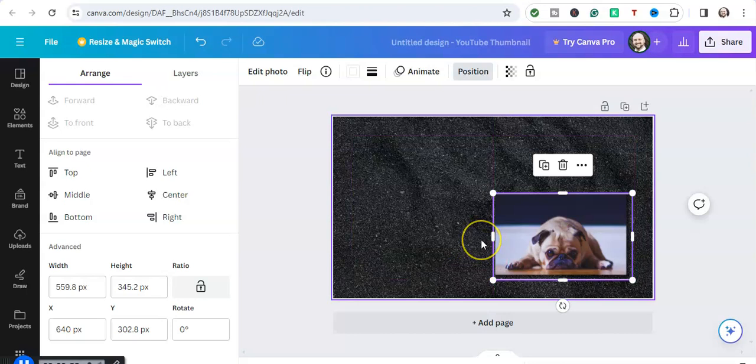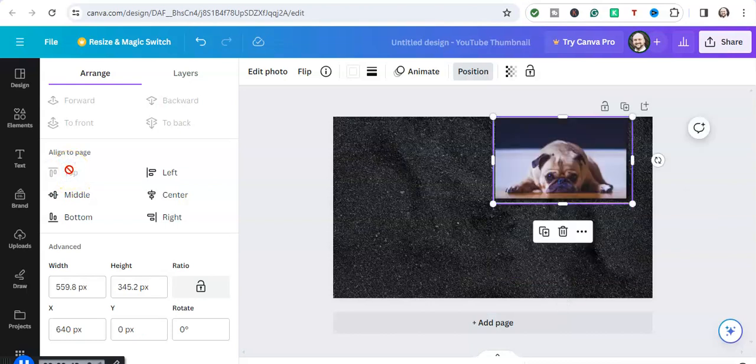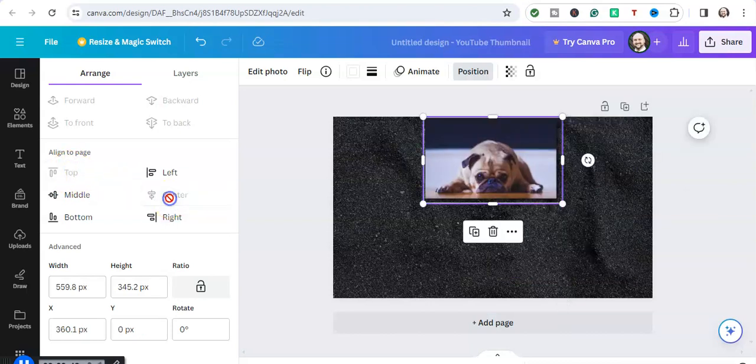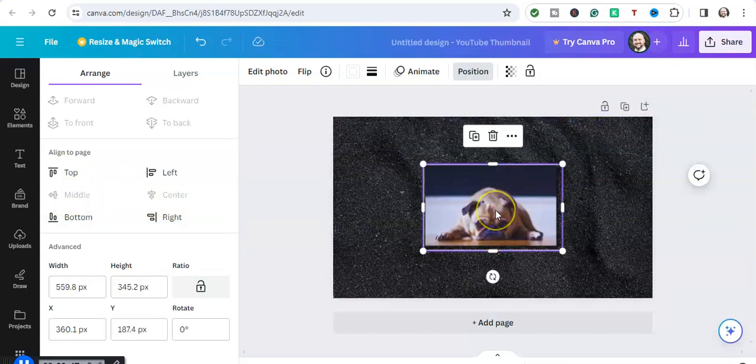Now, if you have a hard time with eye-hand, fine motor coordination, or anything of that nature, or you're just tired of fussing around with it and dragging it by hand, you can also, once you hit this position button, open this menu here and align to page. So if you just want to put it at the top, you click top, boom, it's at the top. You want it in the center, bam, it's in the center. And if you want it in the middle, it'll put it directly in the middle without you having to drag and drop it.